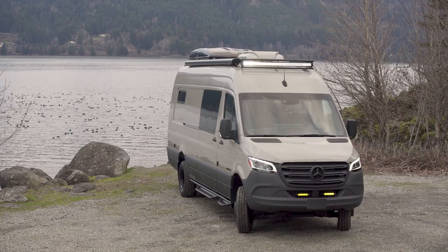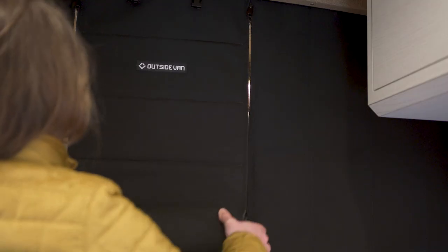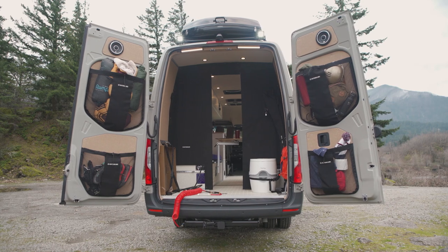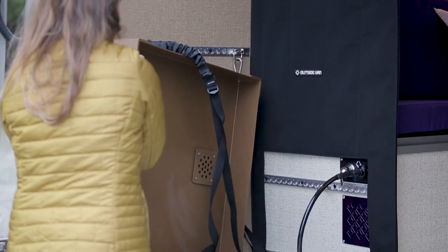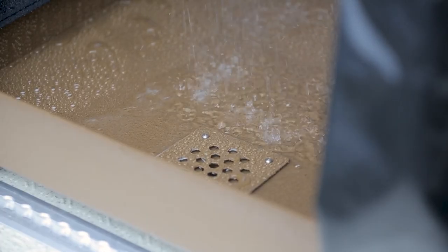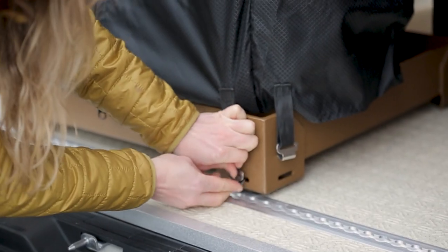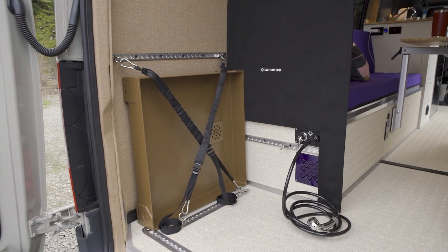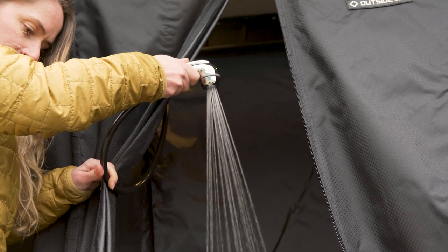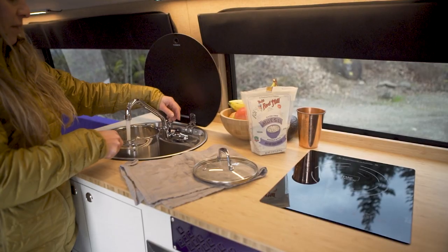When traveling in cold conditions, the Webasto diesel heating system warms up the cabin air in no time. Behind this soft garage wall is the rear garage area. This space is large enough to hold tons of gear and features a removable aluminum shower pan and space for a port-a-potty. We've installed a floor drain and included a removable shower curtain so it's possible to take showers in the privacy of the van. The pan then easily stores out of the way when not in use. Our team also installed an SBAR hydronic diesel heating system that provides hot water to both the shower and the sink up front.